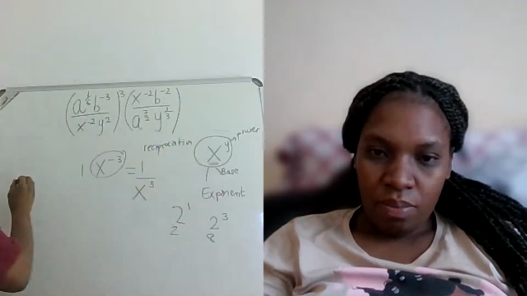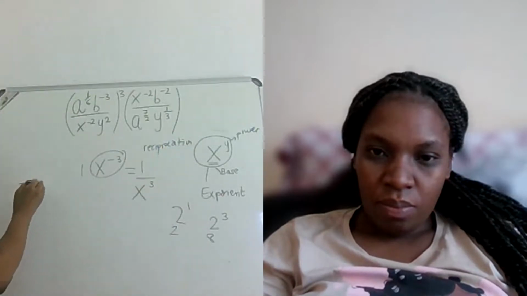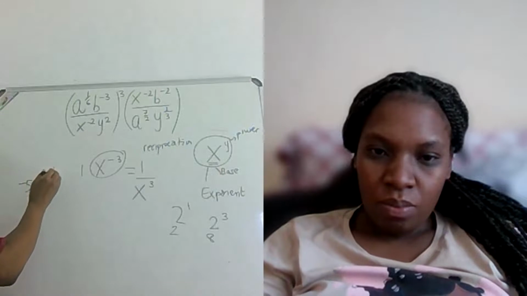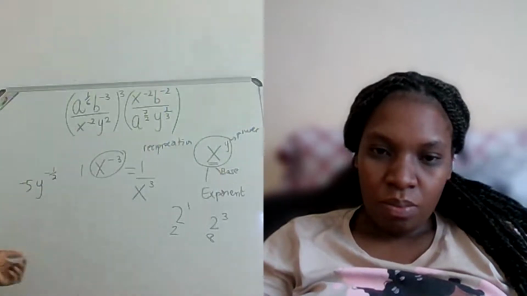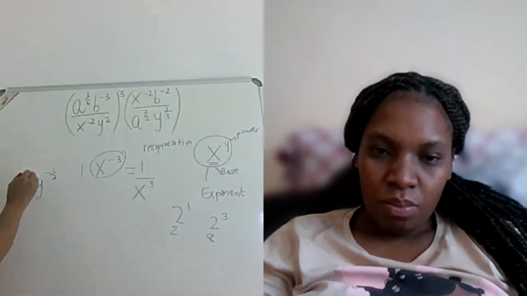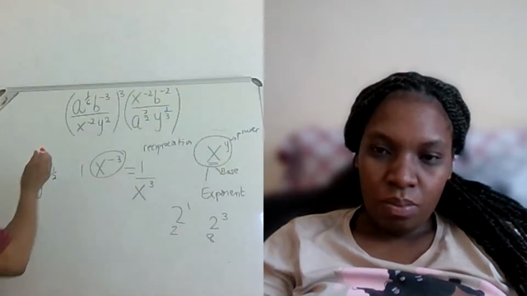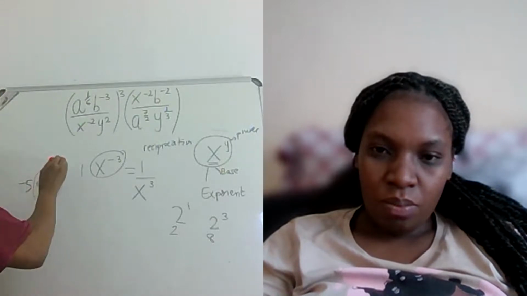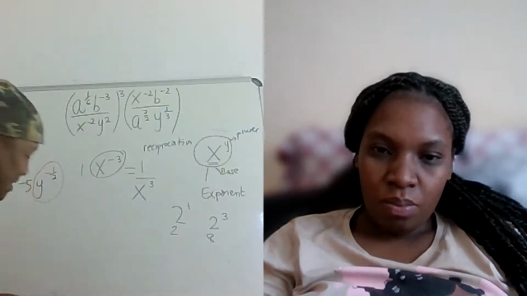For example, somebody gives me negative 5y power negative a half. So I'm going to write my number which is in here, which is negative 5. Don't worry about this number before the exponent, because the exponential is here. Pay attention, this is the exponential. It's the one which you reciprocate, but anything else is not.